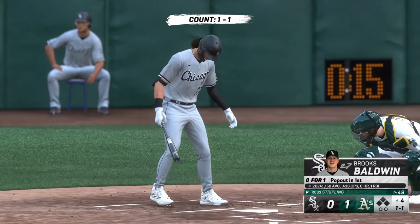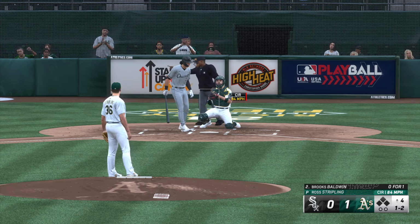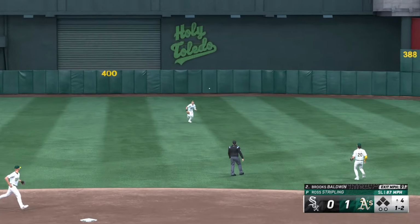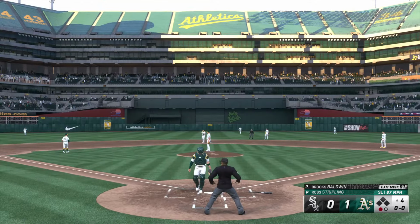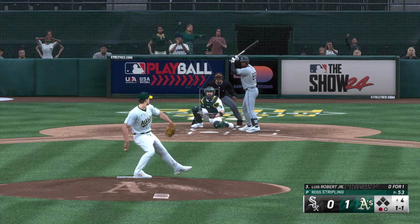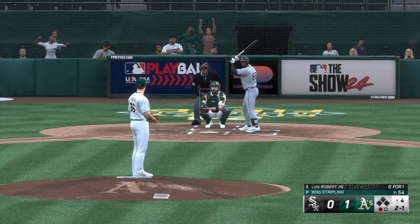Start of the fourth, and the batter now, Brooks Baldwin. And the right-hander deals. Swings and misses. And the count, 1-2. One ball, two strikes. Swing and a ball lined out towards center. Lit in right there to make the grab. And there's one down. And now it's Luis Robert. Kicks and deals. They tried to get him to chase on a slider down and away. White Sox down to run. Top half of inning number four.